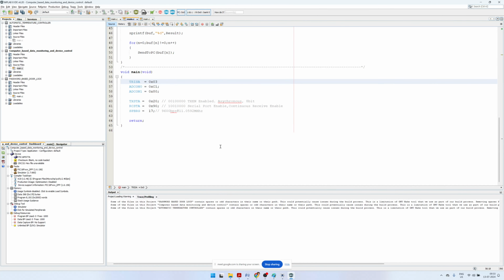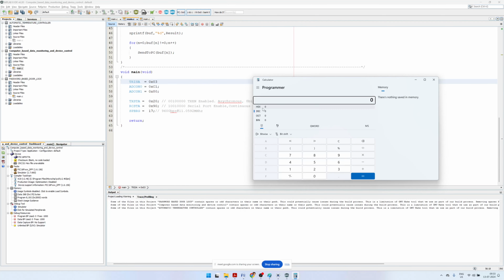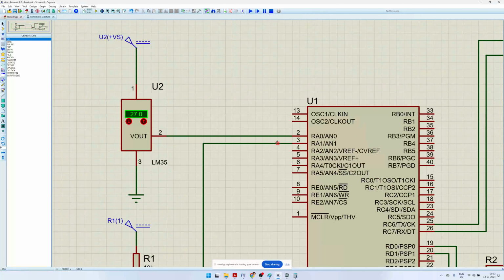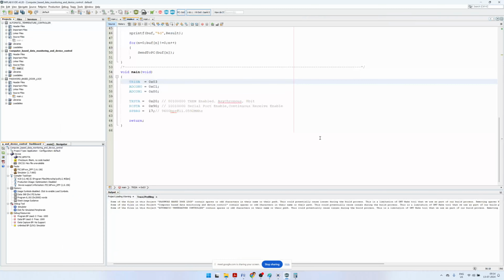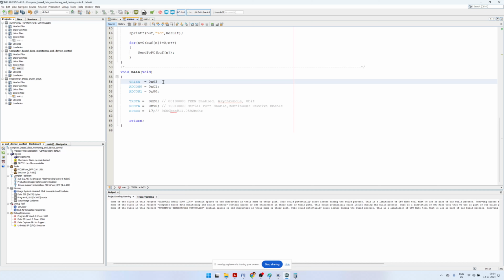If you are doubtful, go to the calculator. Take binary. What I said is these two pins are input, so this will be 1 and this will be 1. Go to the calculator, put two ones there, find out which hexadecimal value comes, just put it over here, keep one semicolon also.